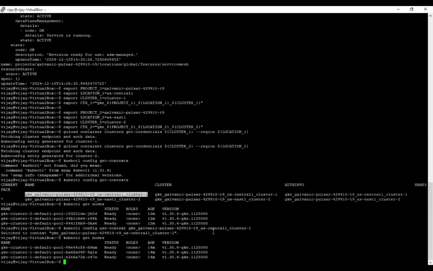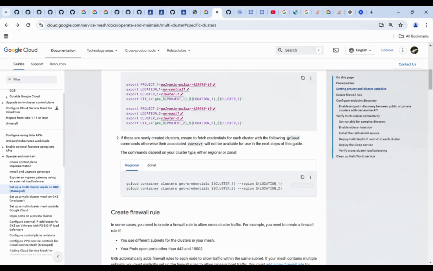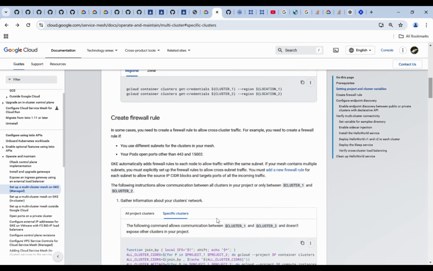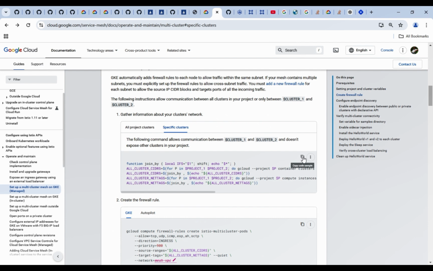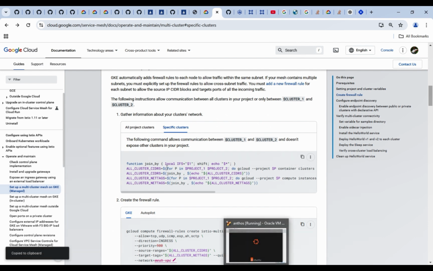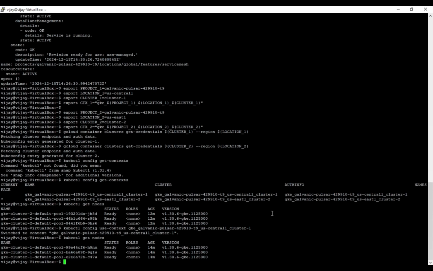So now we have fetched the kubeconfig file for both the clusters, and we have tried to access them and ensured that both the clusters are accessible. Now let's run this command to get the CIDR ranges and network tags for both the clusters.